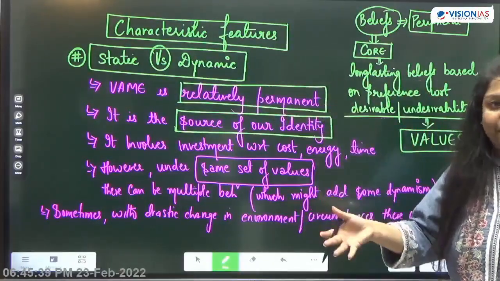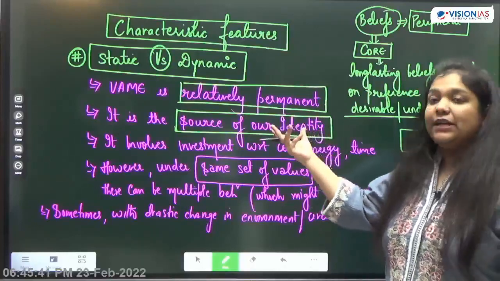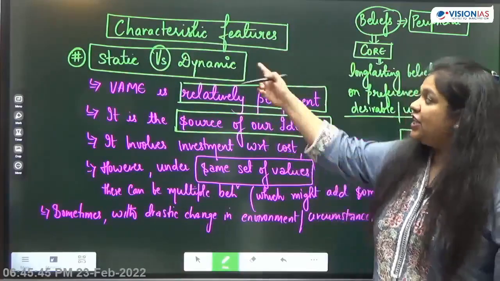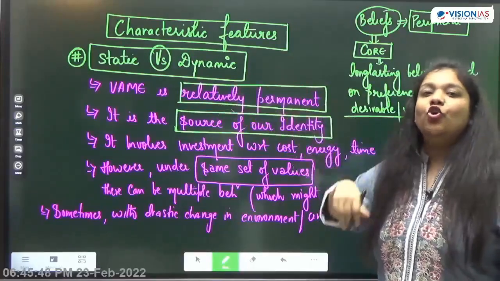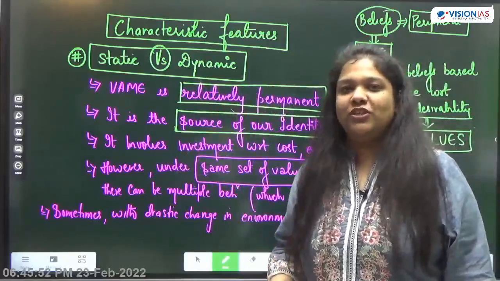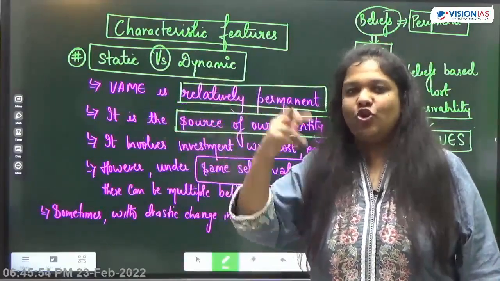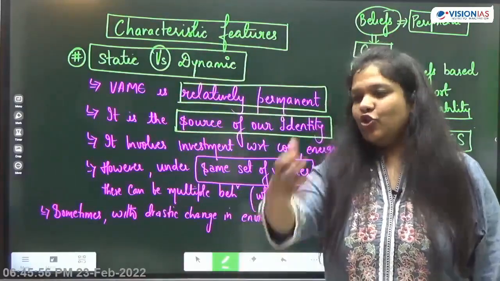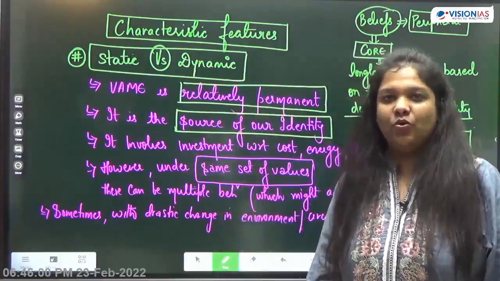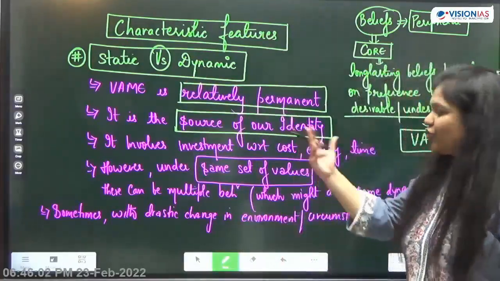All I am trying to say is that your value system is a source of your identity. It cannot be dynamic. ये तो फिर लोग कहेंगे ये तो अपने बात का ही आदमी नहीं है यार, ये तो रोज ही अपनी वैल्यू सिस्टम चेंज कर देता है. So the person is not of stable mind. He is not the person who walks the talk. He has no credibility. His value system is changing every day. So ऐसा नहीं होता है. It's a source of your identity.